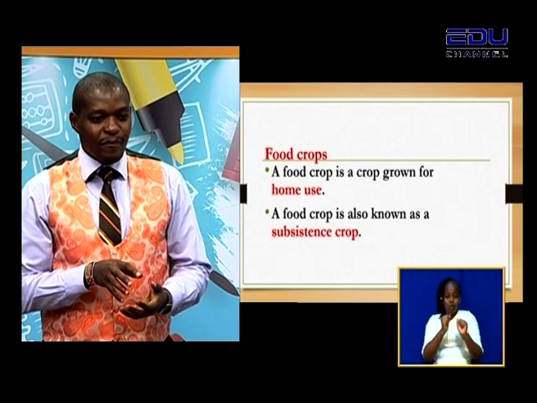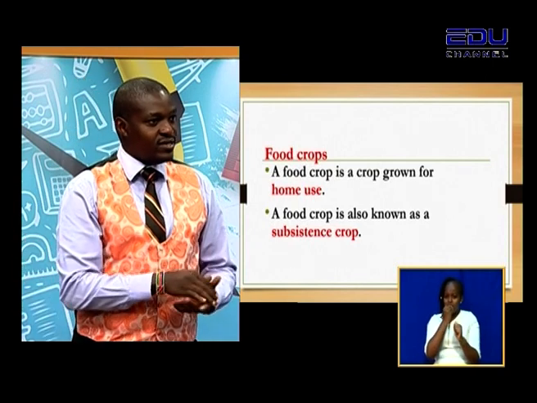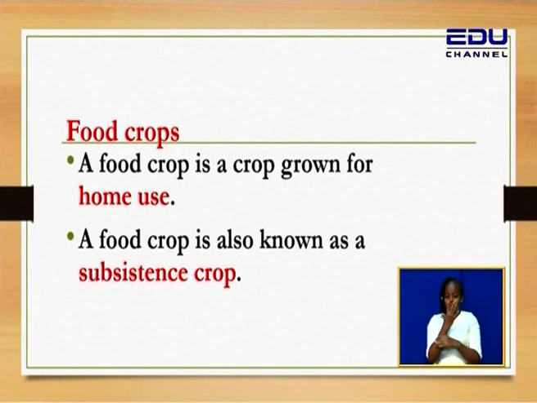That edible part is when you get to the categories now. So a food crop is a crop for home use or crops that we eat, because you have food crops and you have cash crops. Cash crops are the ones that we grow mainly for sale. For sale. Okay.